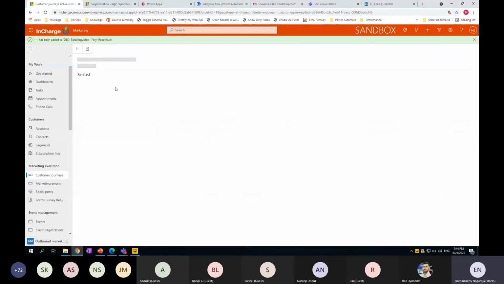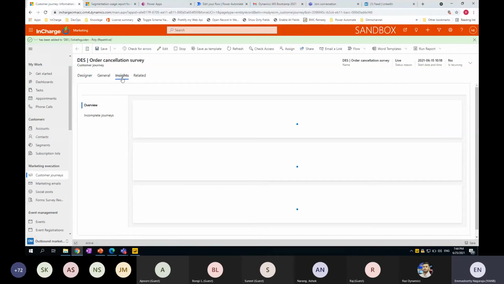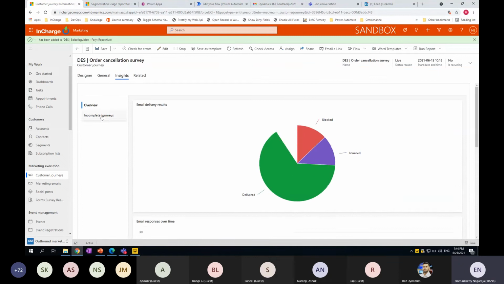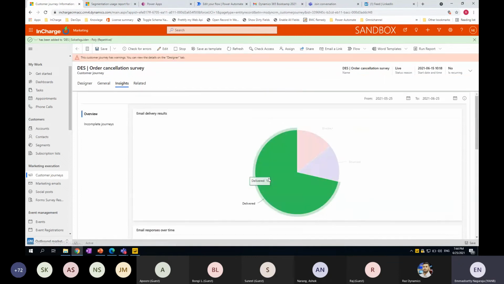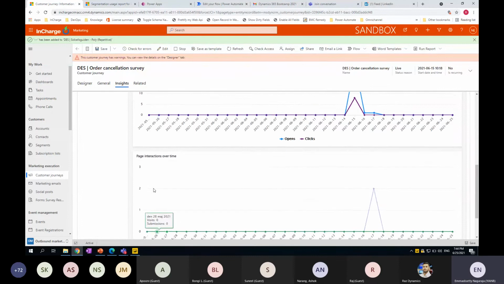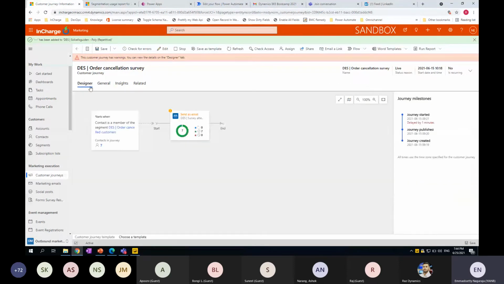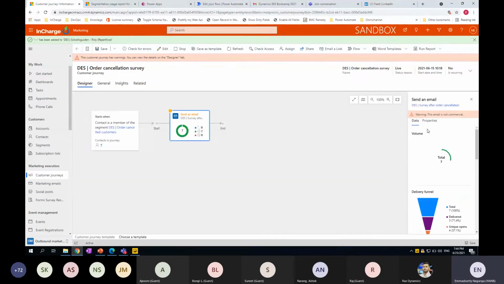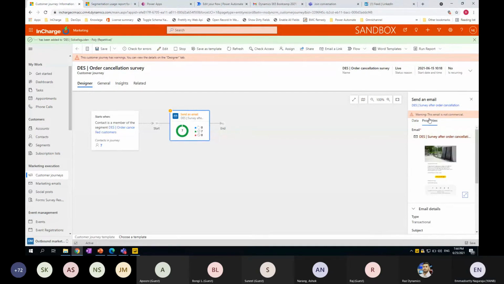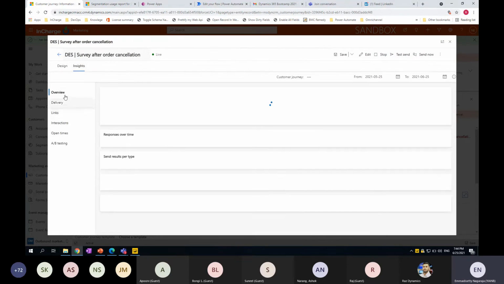And one more thing is, when you open the insights, you will see how many emails are delivered, how many are blocked, and you can see the insights for emails as well. For example, when you click on this email, the same insights you have seen here in the customer journey, you can see here as well for marketing emails.